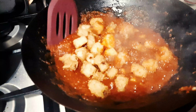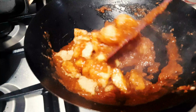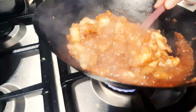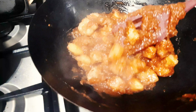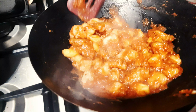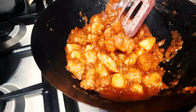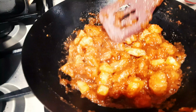I'm just gonna give a gentle mix. Just slow. And we don't want to crush the nice coatings of this fish. And that's done. That's basically it. And yes, you can add some salt if needed. All right. I just keep a high heat now, and time to turn your heat off.